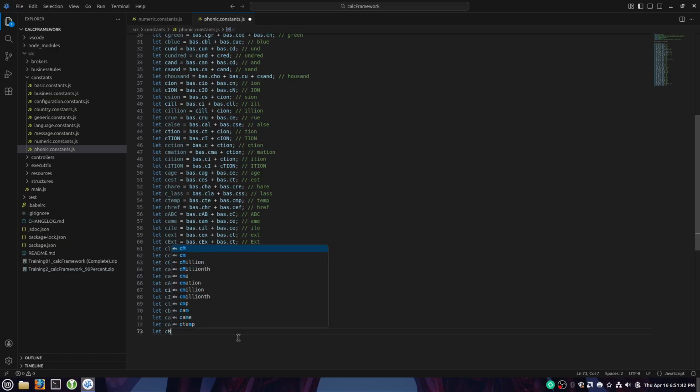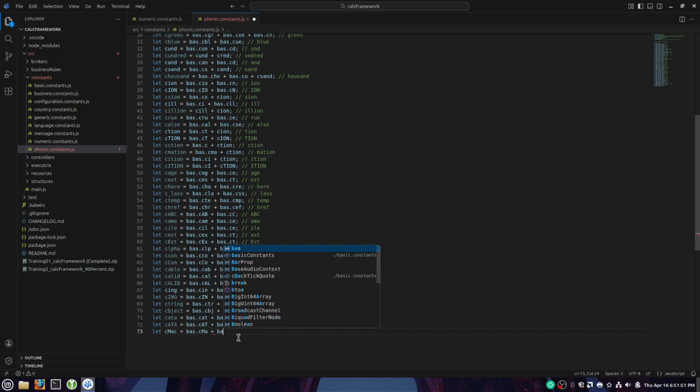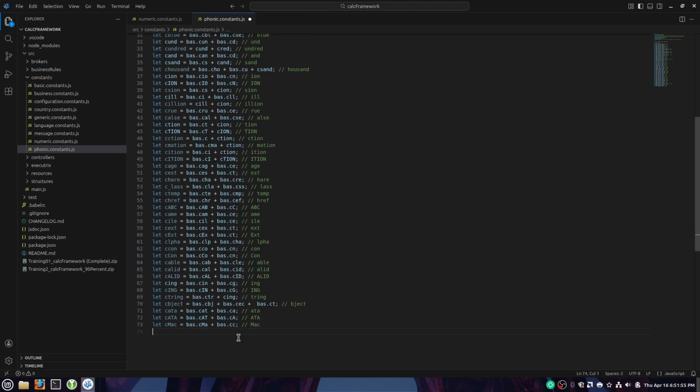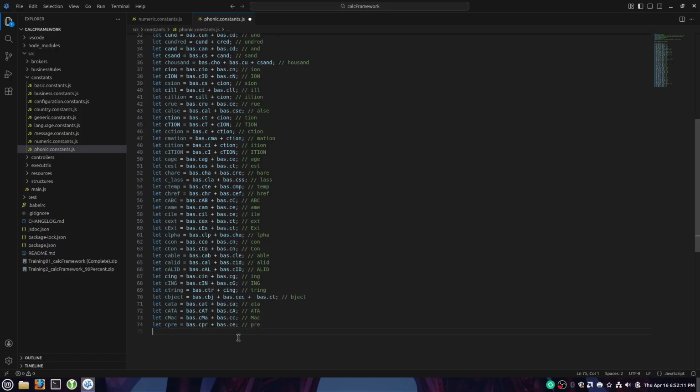Let CMAC, uppercase M, equals BAS.CMA uppercase plus BAS.CC. MAC. Okay, Mac. And then we need to do these three. So let C pre, all lowercase, equals BAS.C PR plus BAS.CE, PRE, and then we're going to do the same thing with uppercase P only.